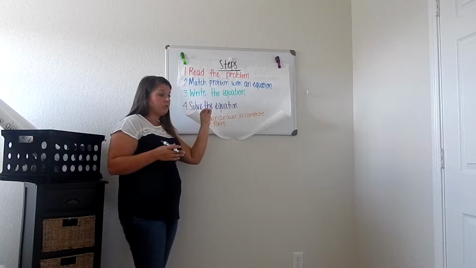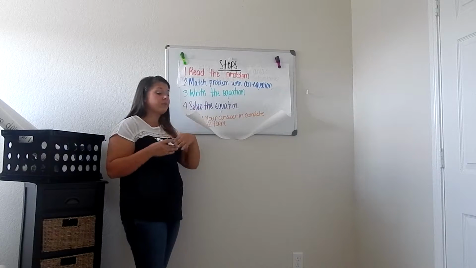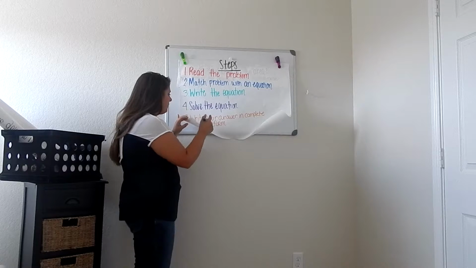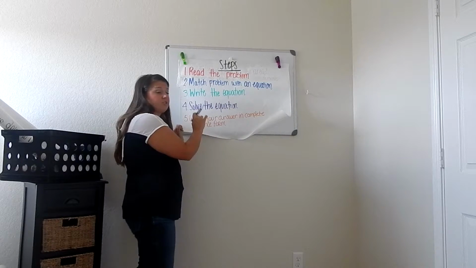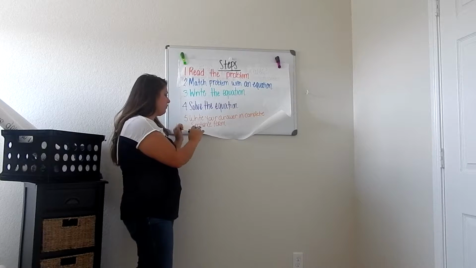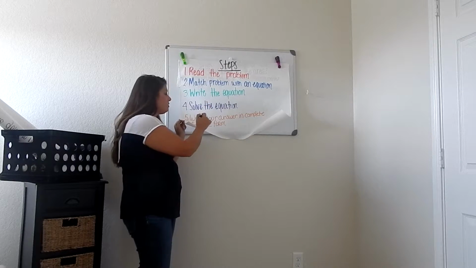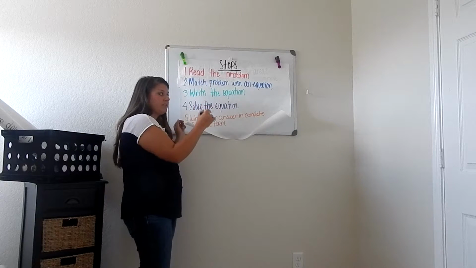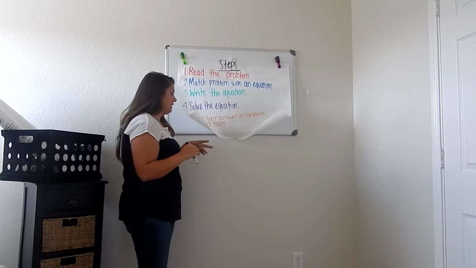Solving the equation means what, Jen? Correct. Putting the input into the function to come up with the output. Great job. Okay? Now, on your 5th step, you're going to write your answer in complete sentence form. Yes, you're going to get your answer when you solve the equation, but I want you to write your answer to the word problem in a complete sentence, okay? And you'll see what I mean when we get into our examples, okay?